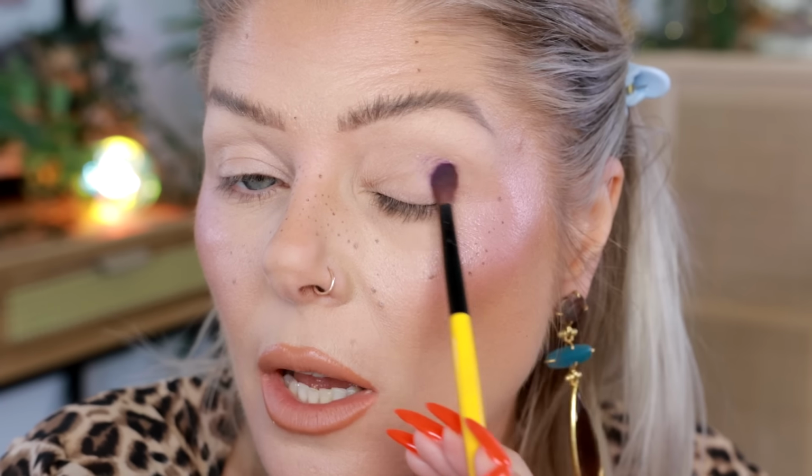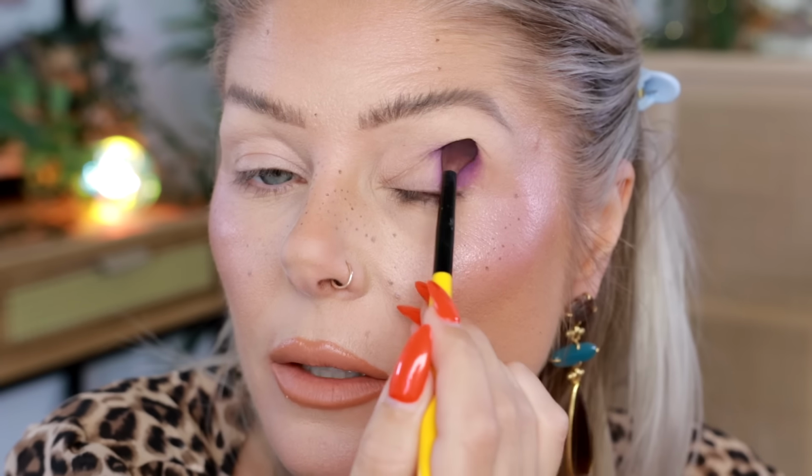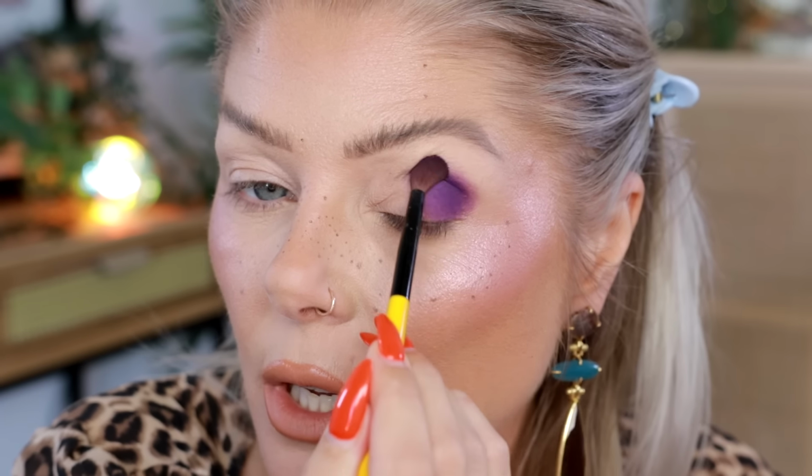And I know that those really creamy textured shadows, they swatch incredibly. And I know a lot of swatch accounts or creators that don't have hooded eyes, or that are in their 20s, love those kind of shadows because they look very intense on the eyes. But as soon as you start getting some texture on your eyelids, as soon as you start getting a hood or folds or different kind of wrinkles, I'm 42, they do tend to not look as flattering. They do tend to look textured on the lids, and they tend to crease.